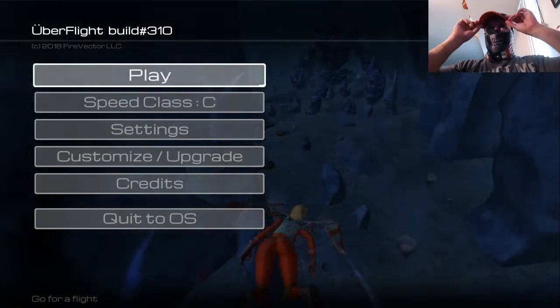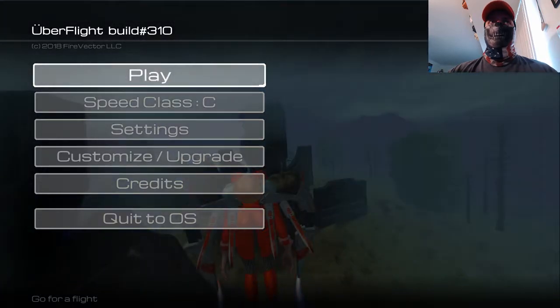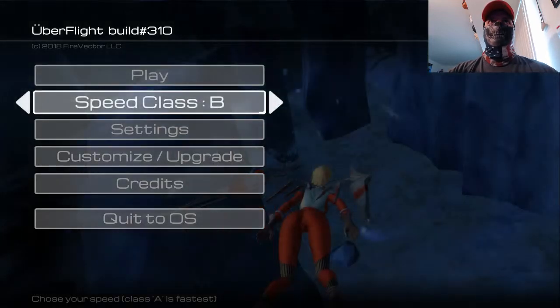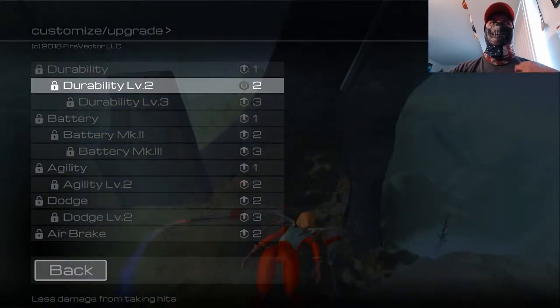This is Bones, yours truly, sporting my Detroit Tigers cap today, and sporting a new game to play. So we're going to jump into this. This is called Uberflight. Now you'll remember another one I played that had that kind of name, but I don't really know what this speed class is. So you can earn upgrade points in this, which is pretty cool.